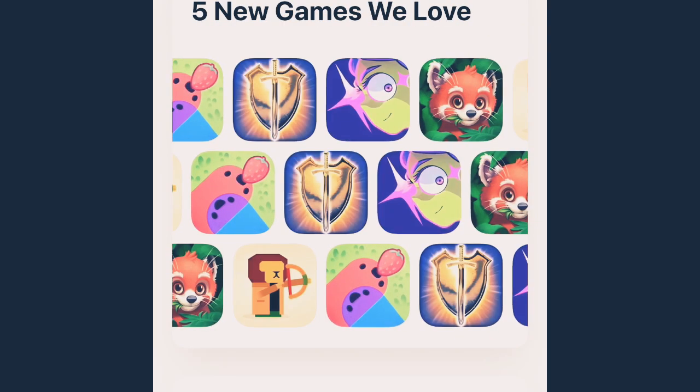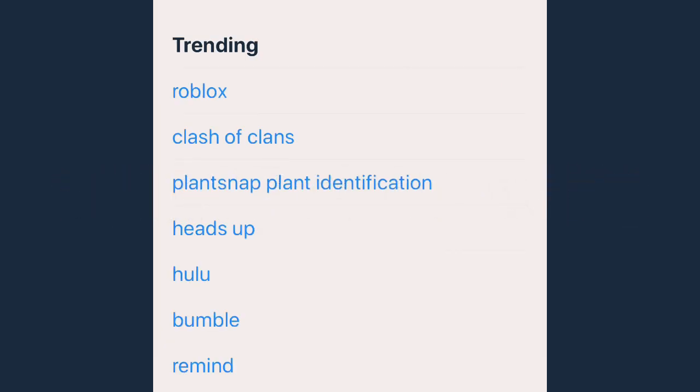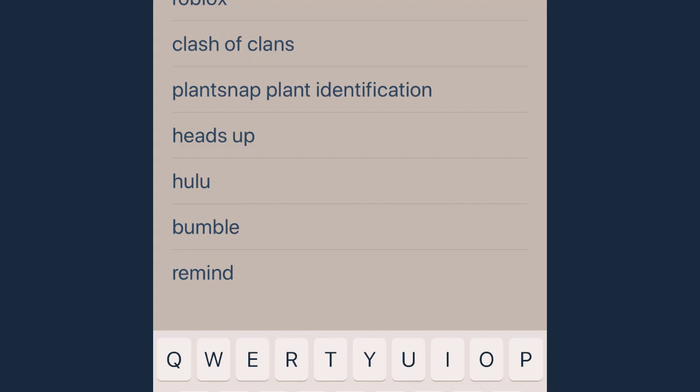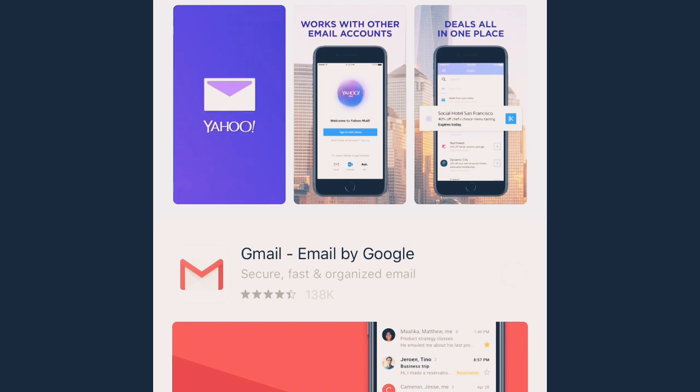First, you want to go to App Store or Play Store, whatever you use. Then you want to search up Gmail, if you don't already have it. It should look like this.